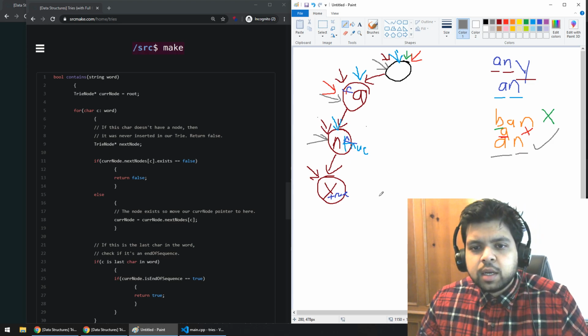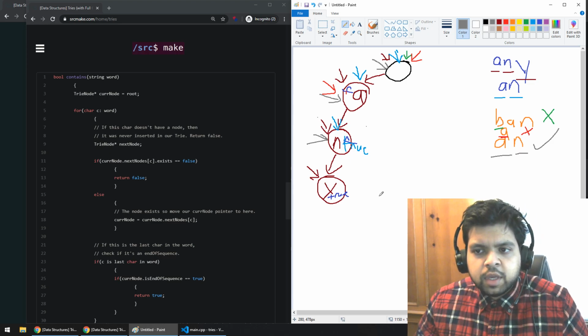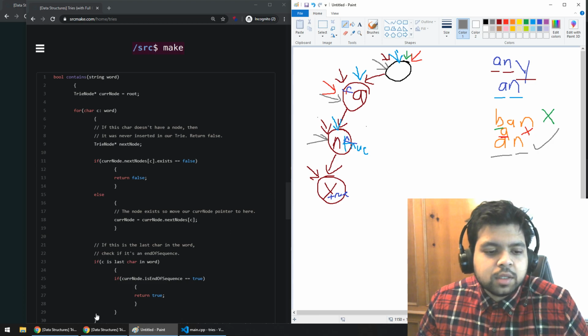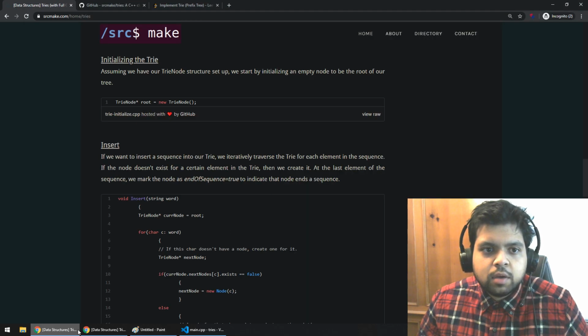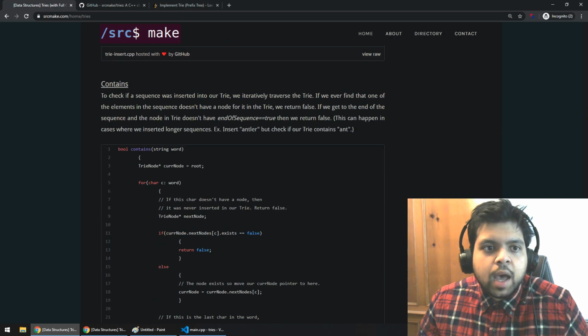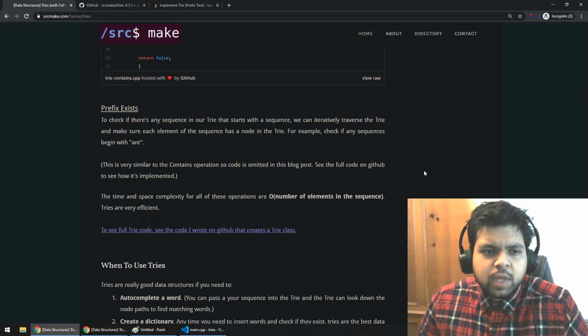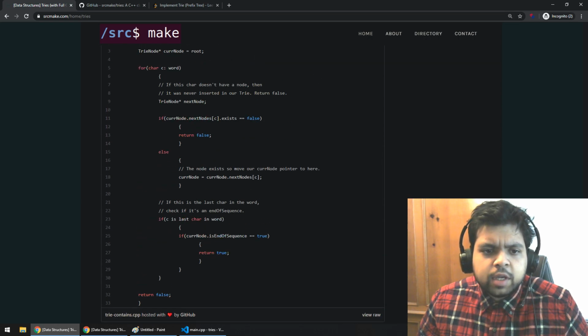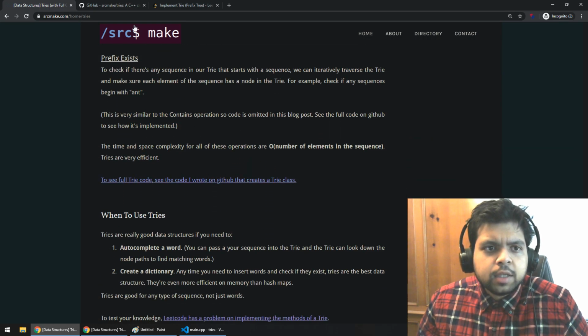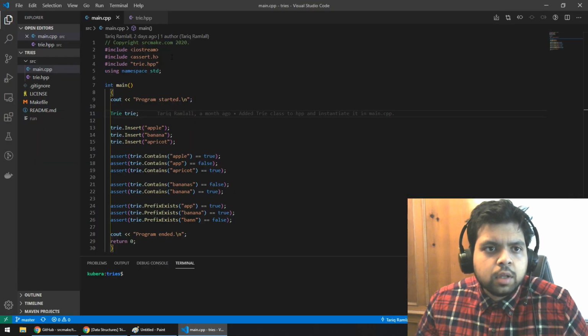So that's basically it. You can see all of the things that we have to go through. In total, there are like 5 edge cases, 5 actual things that we have to go through, and we went through each one of those. Pseudocode's not that bad. So that's basically the operations that you need to perform on a trie. We initialized, we did the insert, and we did the contains. And then there's this other operation here that I'm not going to go through. It's basically the same as contains, so you can go through the code yourself if you want to do that. Let's look at the code that's on GitHub that I have cloned locally really quickly.